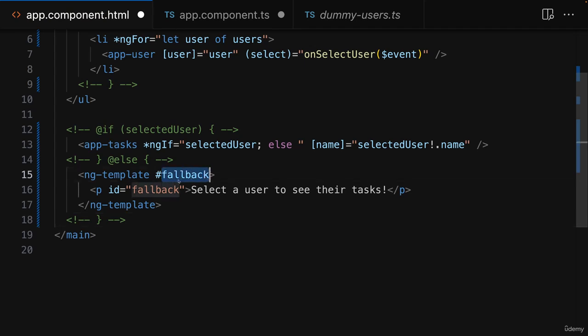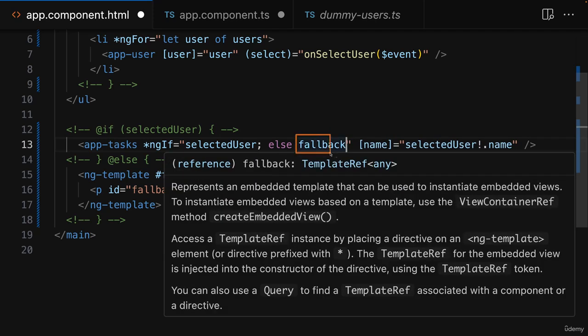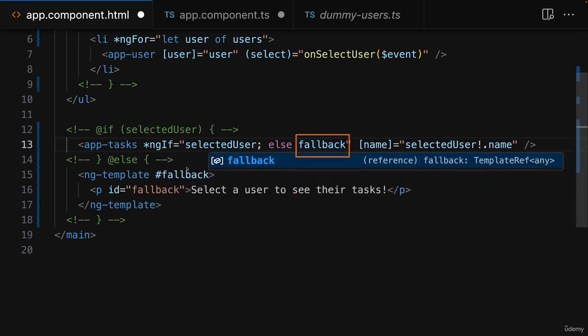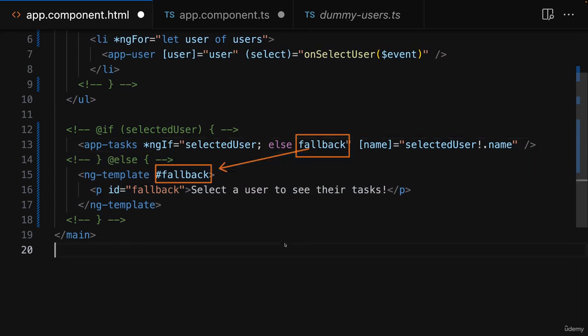The name after the hashtag is up to you. And then you refer to that name here after else. So that's how this else content here is displayed.